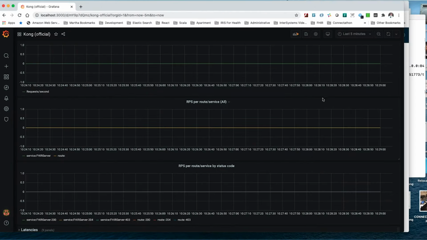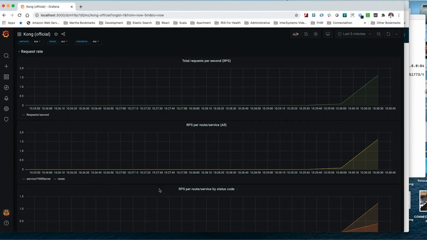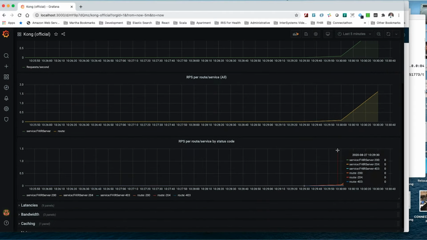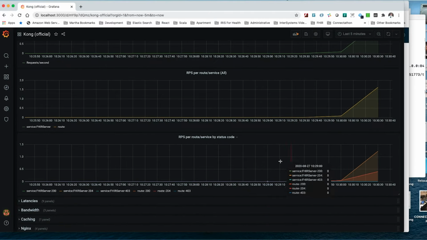Let's take a look then at our dashboard here. And you can see already the number of requests per second is going up. And we see the total requests, total requests by different routes.